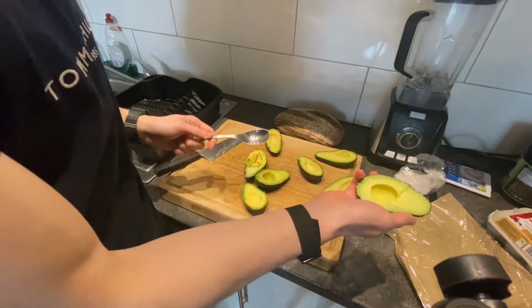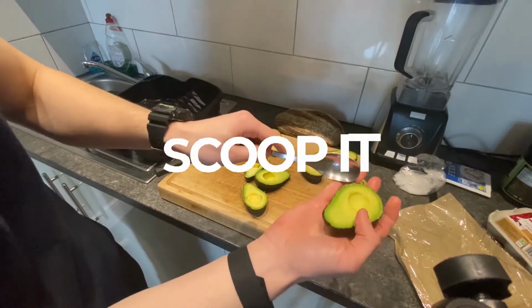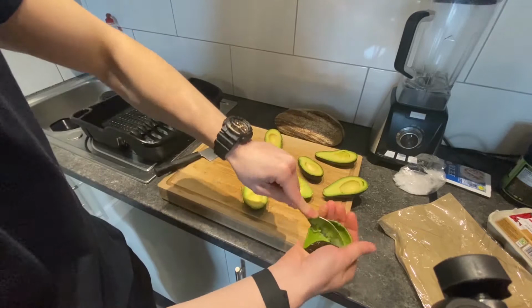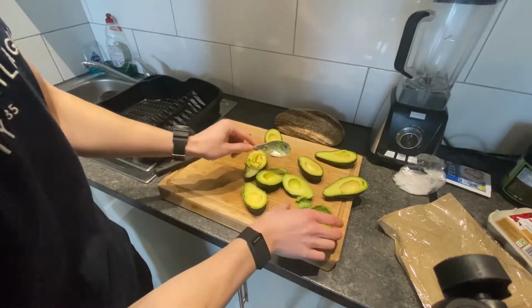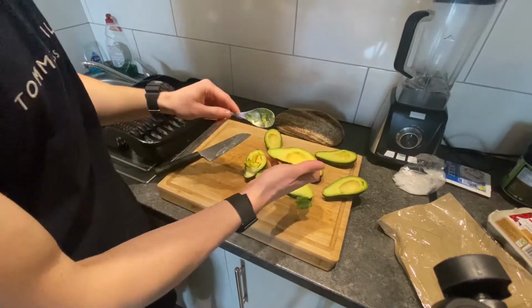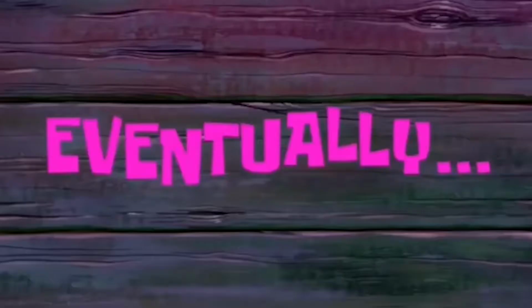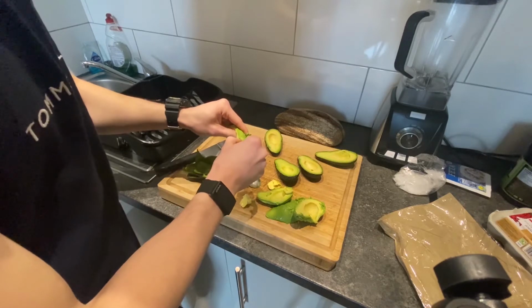So, once you've done that, take said avocado, yeah? You're going to scoop. Get your spoon in. Scrape it out. Pop it onto the chopping board. Repeat every time, for every one of them. Eventually. It does taste nice, I promise.